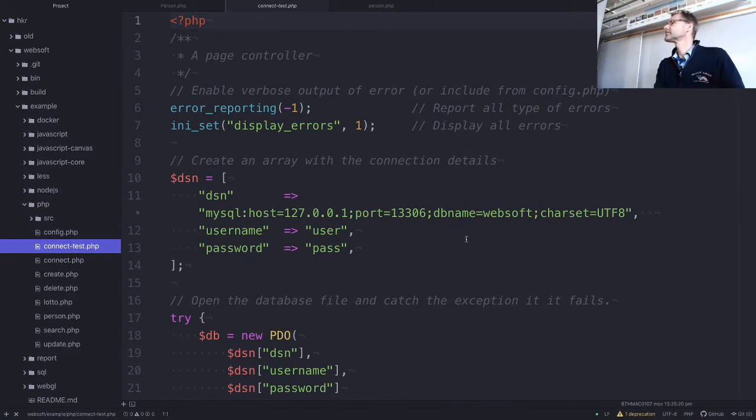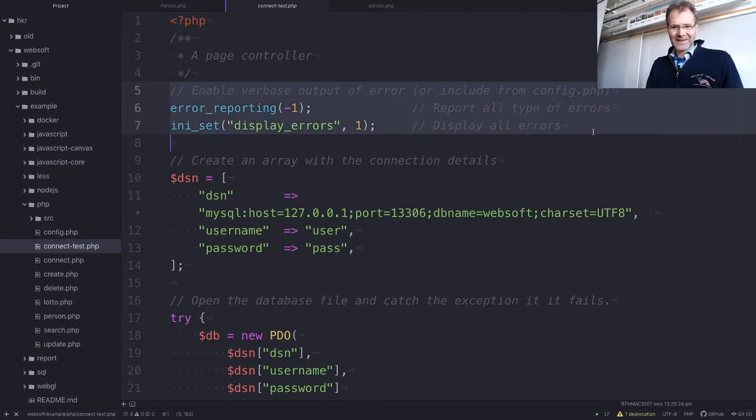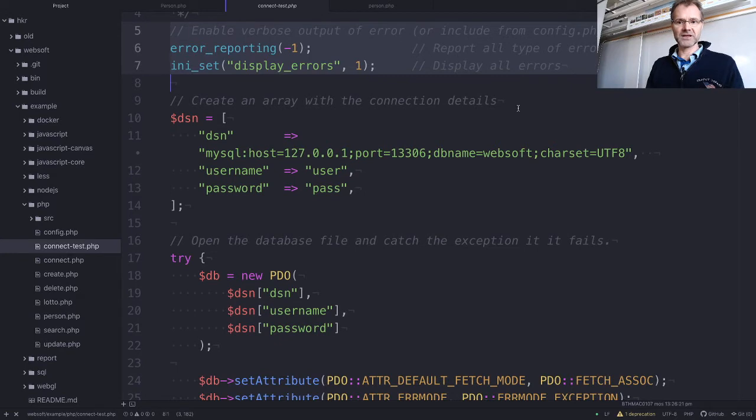So I got a connect test in PHP. I want to put on verbose error reporting when I'm in development mode. If I don't do that, depending on the server configuration, on how PHP is configured on the machine that you are running it, you will get errors or not. So in this development, I say show me all errors and be very verbose about it. On XAMPP, that is the default setting, so no problem there. But when you go to a live server, they usually shut off all error messages because it's a security issue. So then you will eventually end up with just a blank page when something fails. White page, really hard to troubleshoot. So I always put on error messages like that.